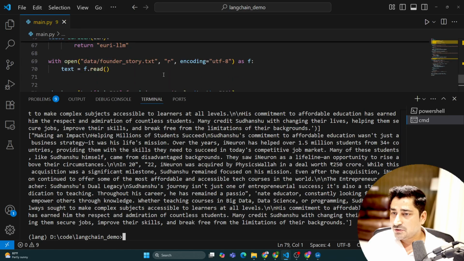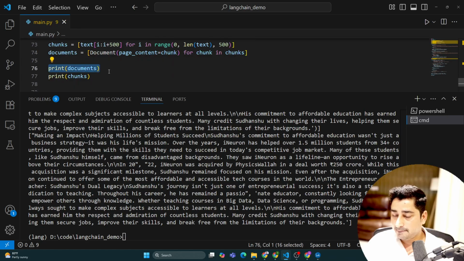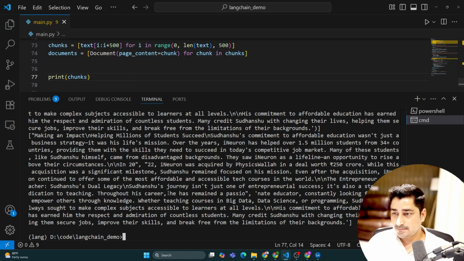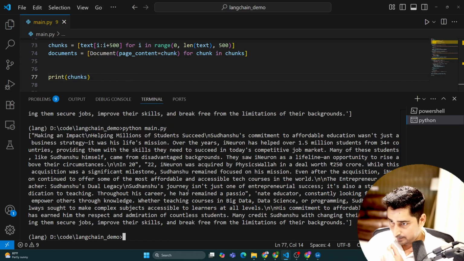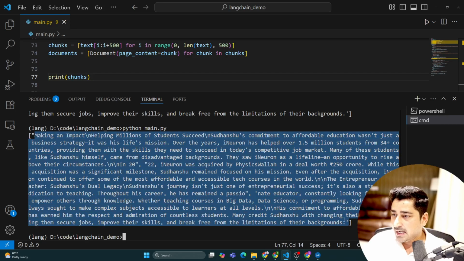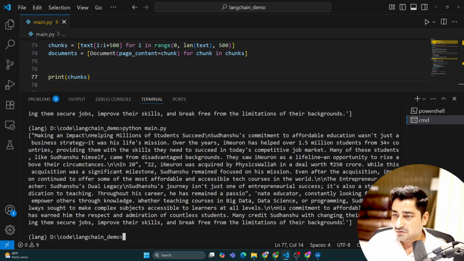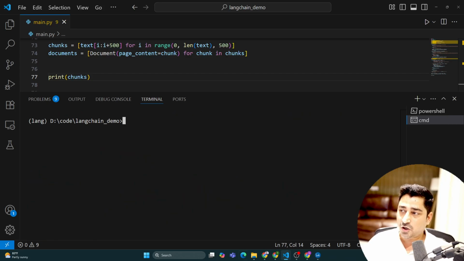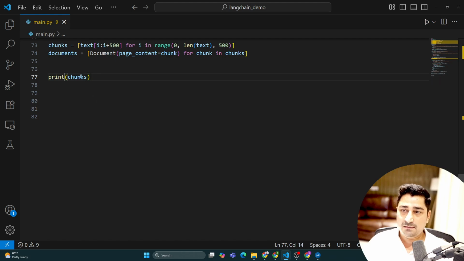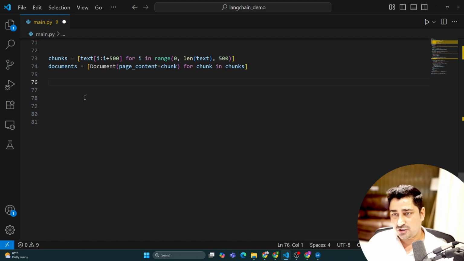Maybe just a chunk. Yeah, so this is basically a chunk that I have created, and every chunk has a size equal to 500. Then eventually I'm converting it into a Langchain compatible document format so that I will be able to pass this data to my Langchain.